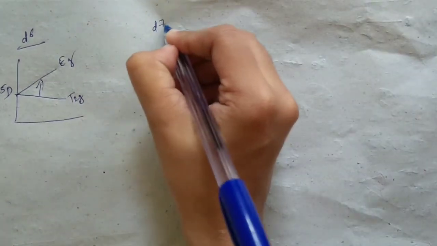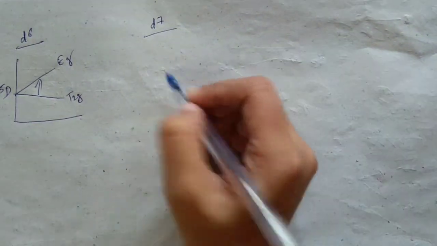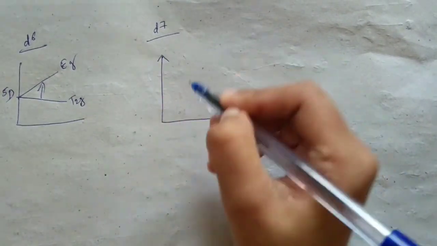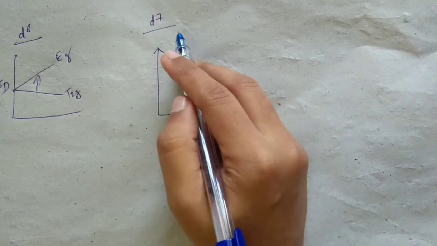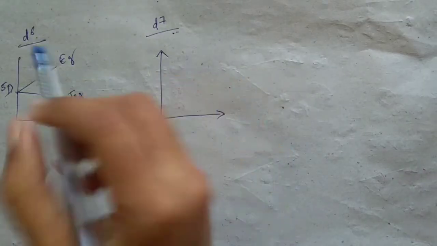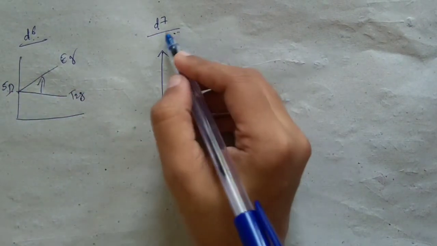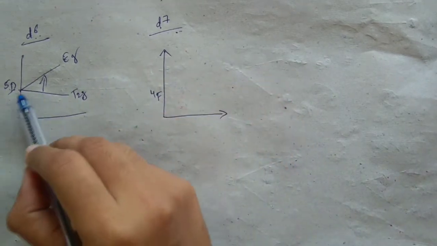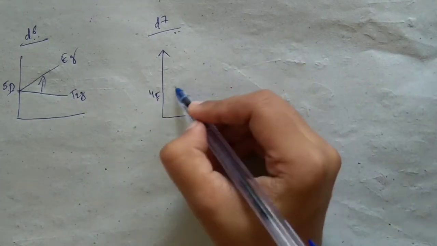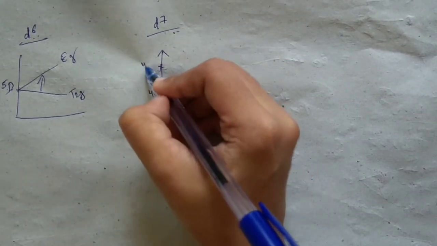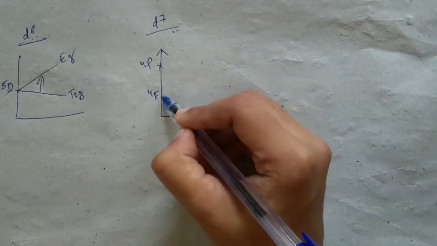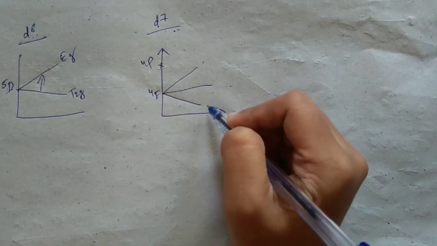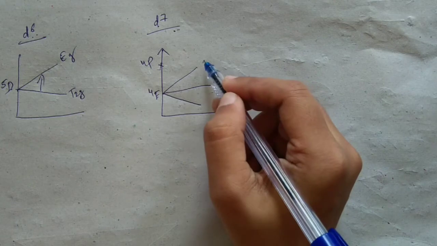And now D7. For D7, is there any hole formalism? No. For D7, first you find the term symbol. For D6 it was 5D, then for D7 it will be 4F. So after D comes F, 4F. And if 4F is present, then we will take 4P also. In 4F the splitting is 3-level splitting. So the splitting will be T1g, T2g and A2g.